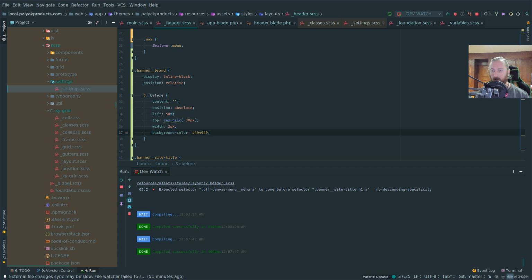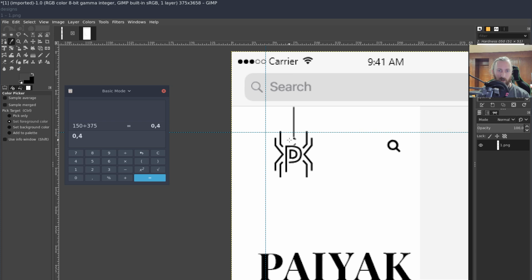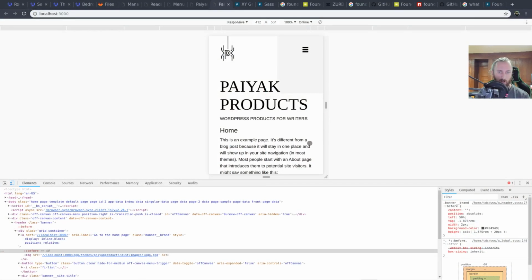No, that doesn't work. Why doesn't that work? Ooh. I guess you should probably be seeing this. 20 pixels. What was the design again? Okay, so it kind of hangs somewhere here. Okay. And it's not centered. Oh. 15. Okay, that's a little better.